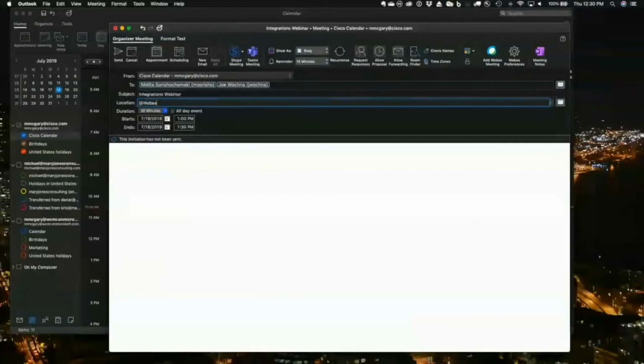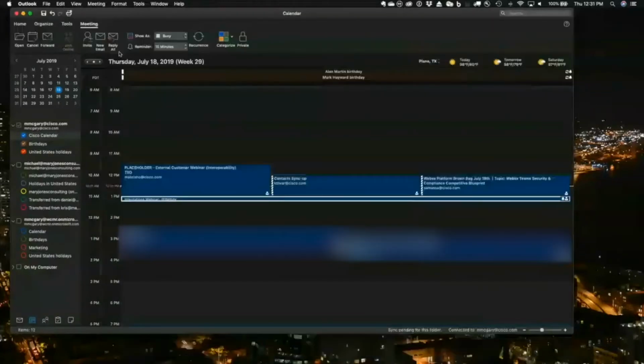If you just use any calendar client that's connected to Exchange, Office 365, or even Google, then you can just use @Webex. So we're going to set up a scheduled meeting here. It's going to go for only 10 minutes, and I'm going to press the send button. The moment that I press send, it's going to actually schedule the meeting, obviously within Microsoft Exchange Online. I happen to be using Exchange Online.